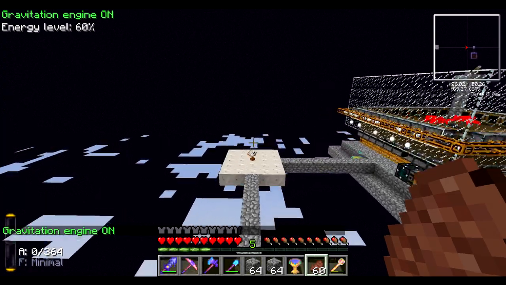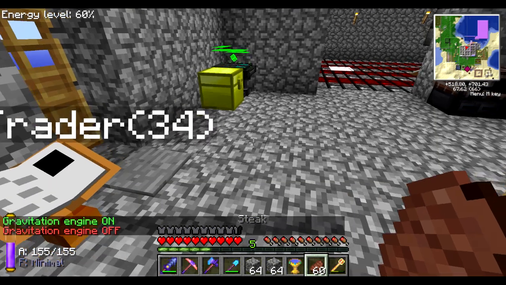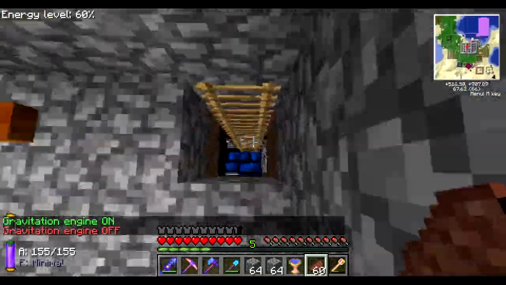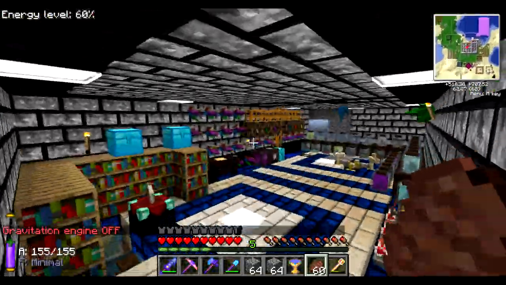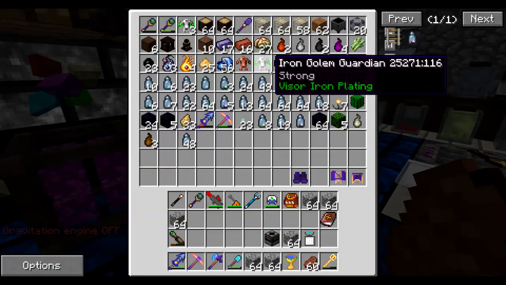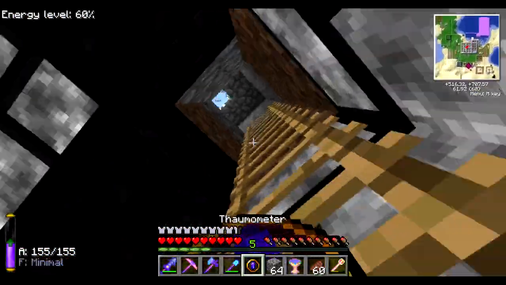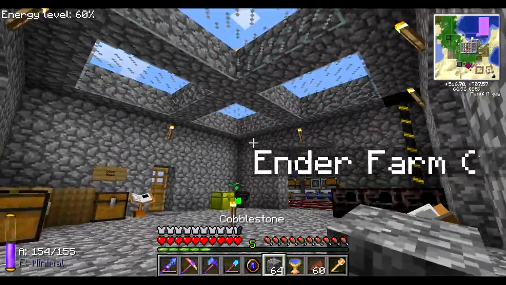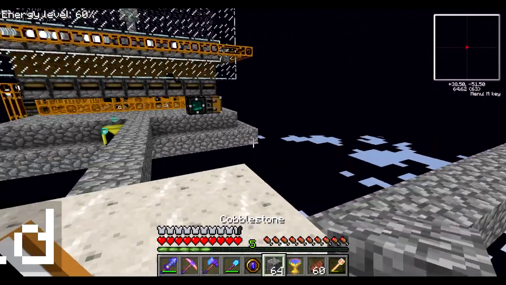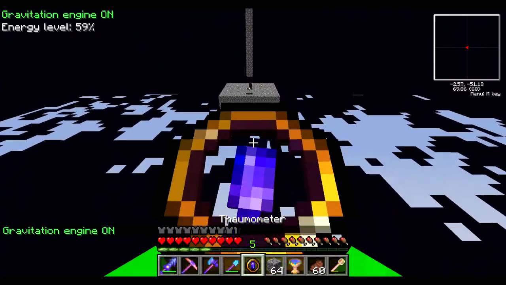Actually, I wanted to bring something I forgot. Actually have all the endermen simply drop on that layer of water, die, and let all the water flow into the same point in the center, which will be a transposer, which will automatically collect everything. Let me get a thermometer. Actually, I want to try and realize where the nearest ore node in that age is, to that farm at least. The thermometer helps with that.